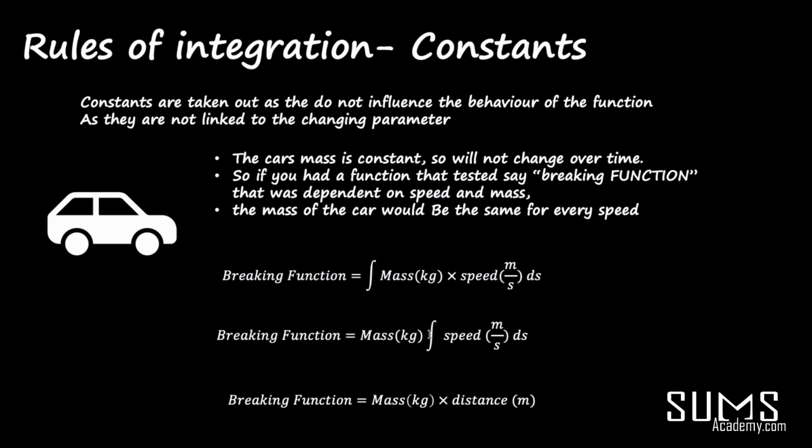So we can actually think about not having to integrate it, okay? We were integrating this with respect to time, so ds in seconds. So now we can take this out. This doesn't have any time component in it. This is a constant, so let's not even worry about it. We just focus on integrating the parts that do have a time component in it. So we're left with this. So a braking function is going to be equal to mass times distance.